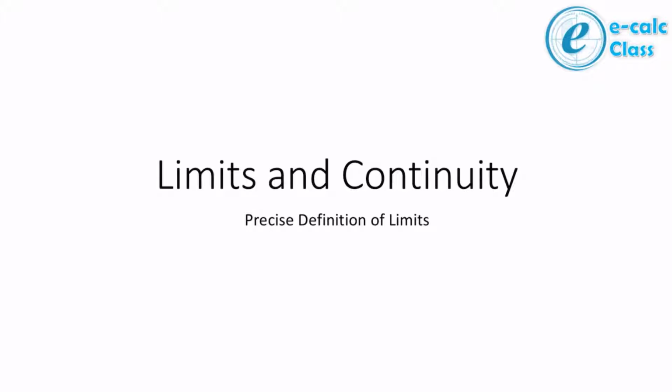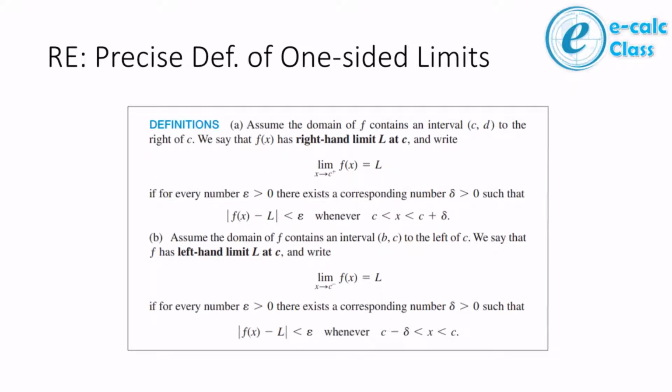So before we begin with the epsilon-delta proof, let me revise something from the previous lessons. I think in lesson number 2, when we talked about one-sided limits, I actually went through the precise definition for it, isn't it? So if we have a function f(x) and we are approaching some x value, namely c, from the right, for example, if your c is here and we are approaching from the right, it means our x is somewhere here, and we need to define what is the meaning of approach.